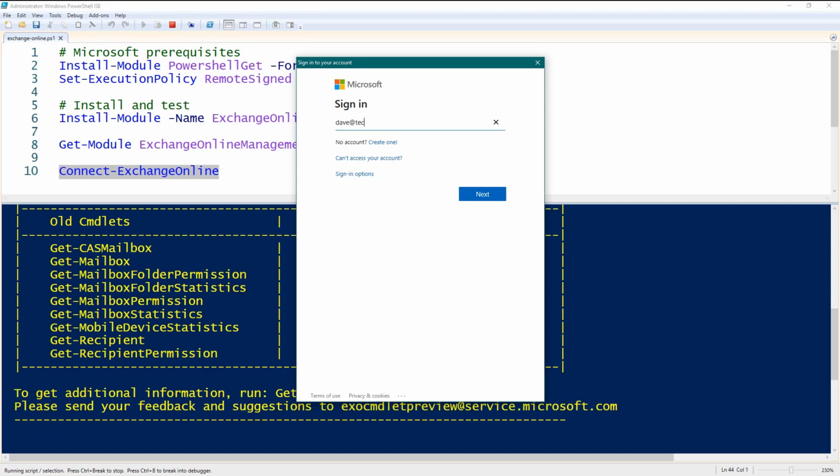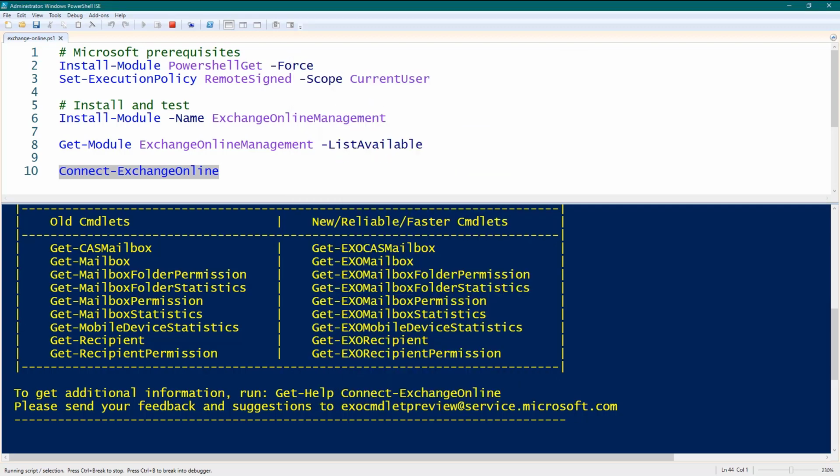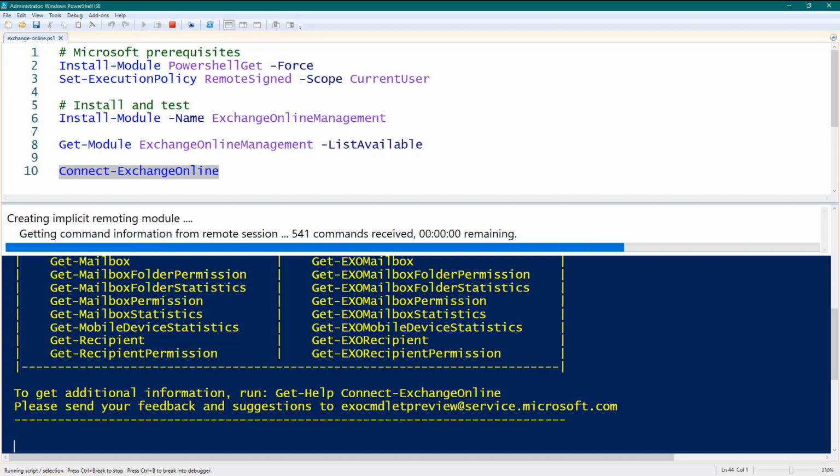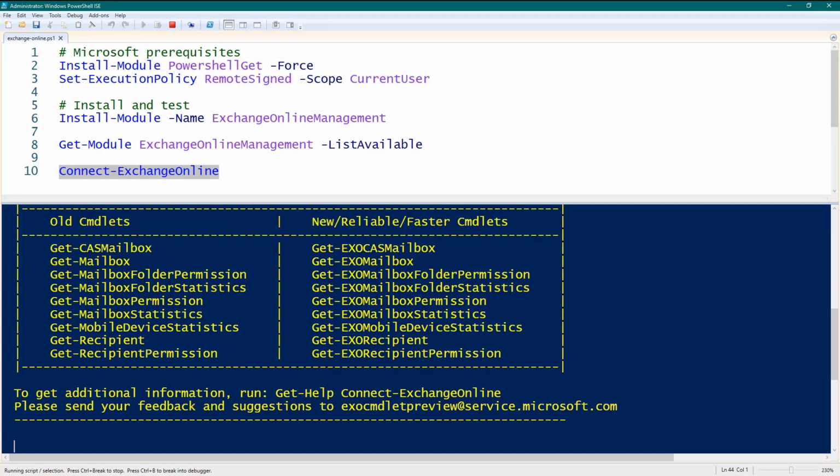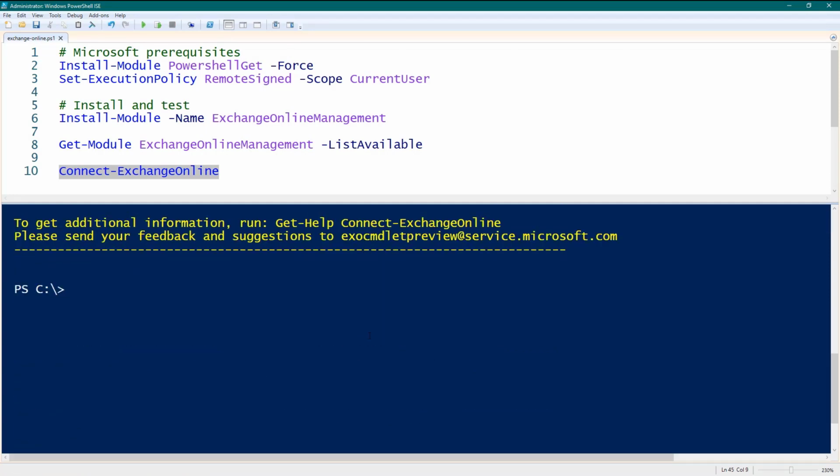When prompted for credentials, we will input our Office 365 tenancy information, and the module then will proceed to sign us into Exchange Online and create the implicit session with all of the cmdlets that you need to administrate this platform. To confirm that we are connected to Exchange Online, let's get some mailbox information using the new EXO mailbox cmdlets and searching for my personal mailbox.